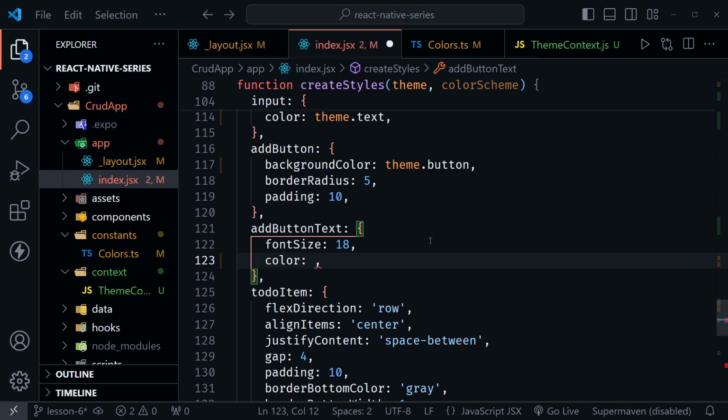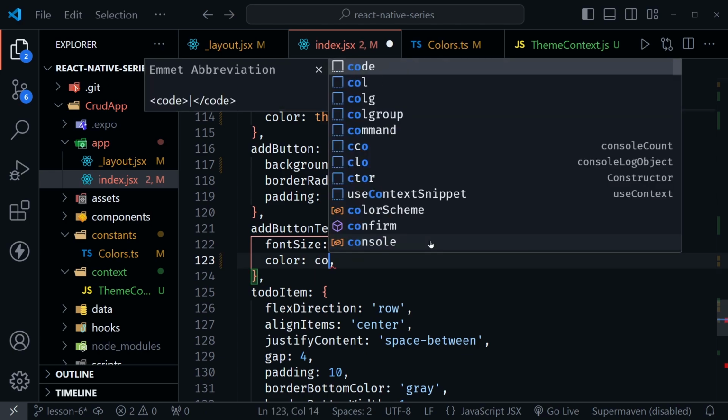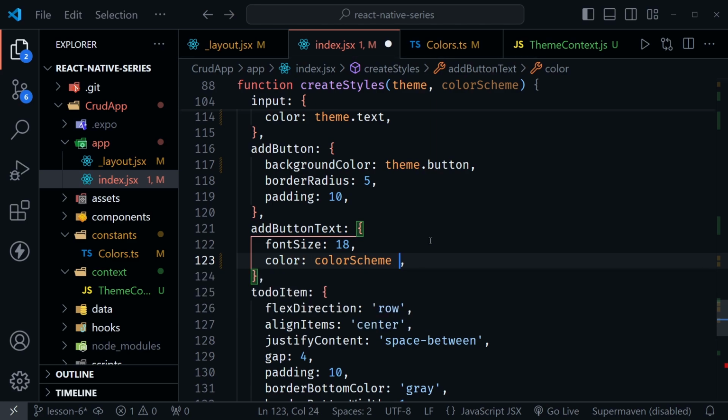So what we're going to do is define it right here. We'll say colorScheme, and if it equals dark, then we'll say, okay, this is going to be black text. If not, then we're going to say this is going to be white text. Remember, this is the text color on the button. So the button itself would be white if the theme was dark, for example.